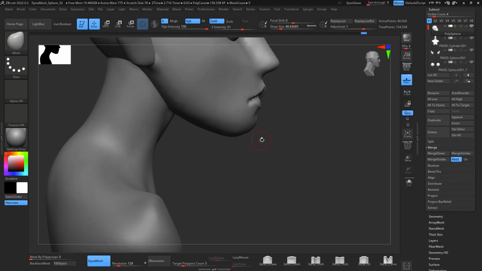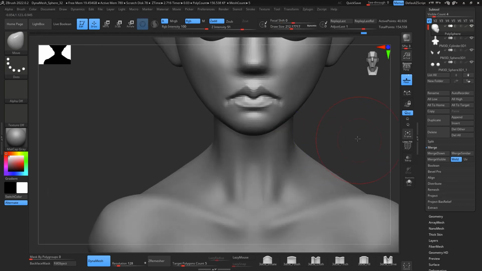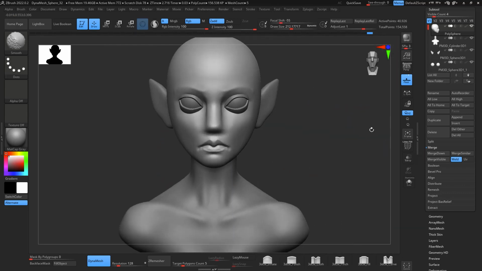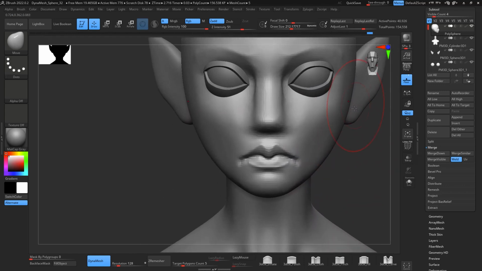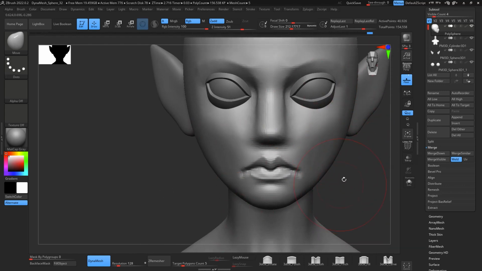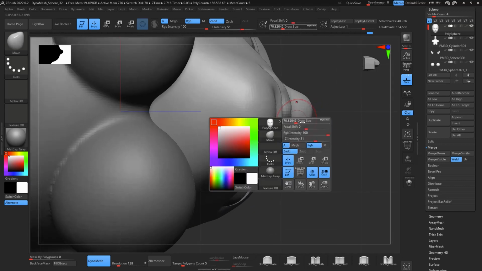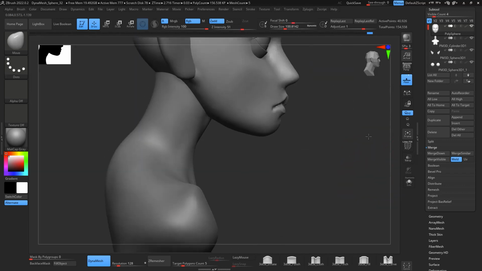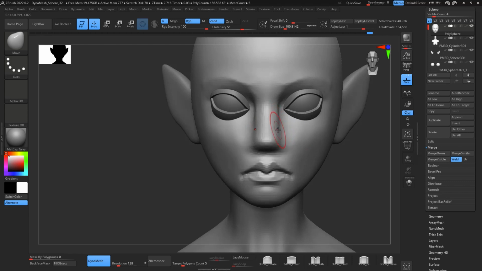Let's see how our chin is here. We can just probably move it a little bit more here, like that. And always trying to rotate, trying to get our best shape there. I'm gonna work a little bit on the nose, but I'm not putting as much detail. I'm just laying down the groundwork here of my character. So let's bring this up, just like that. Perfect. And let's start working on the nose.